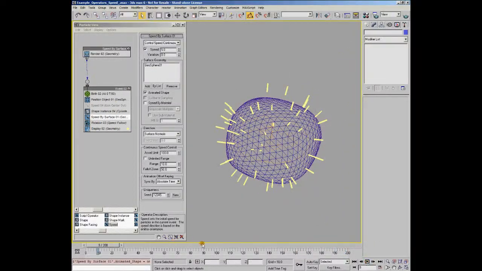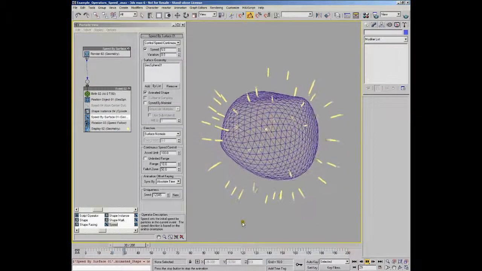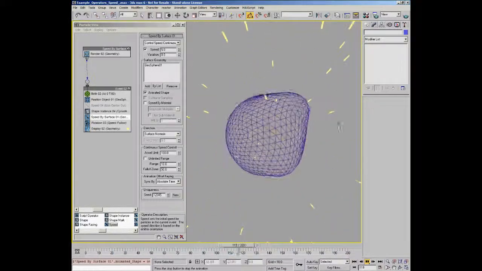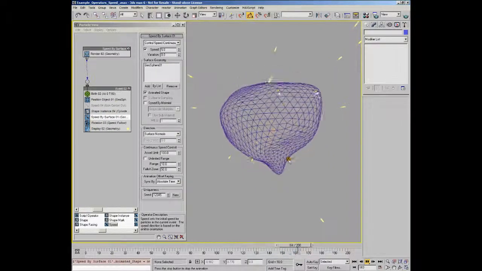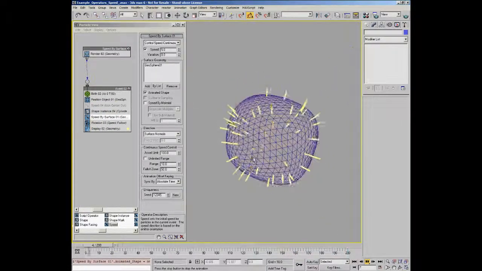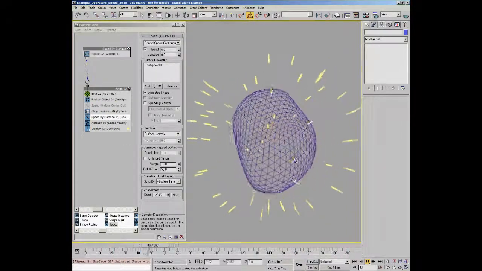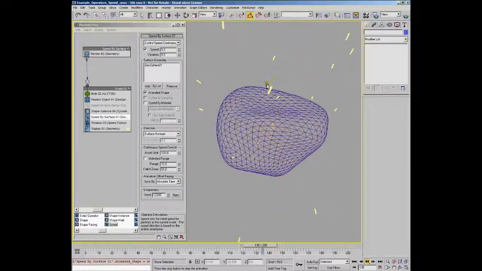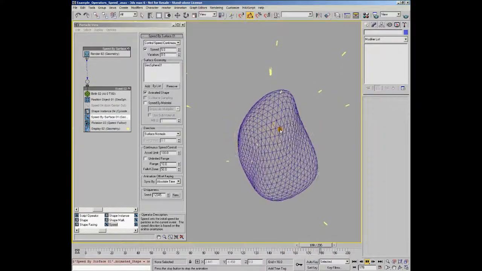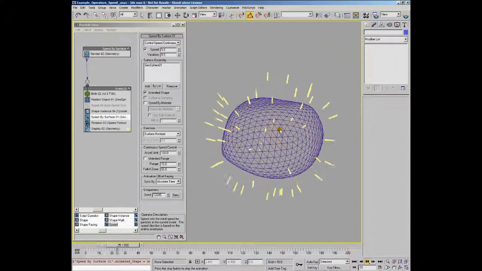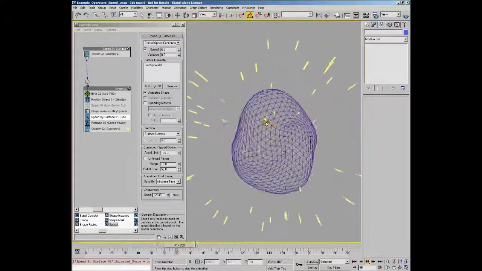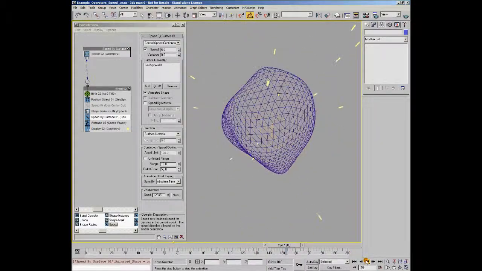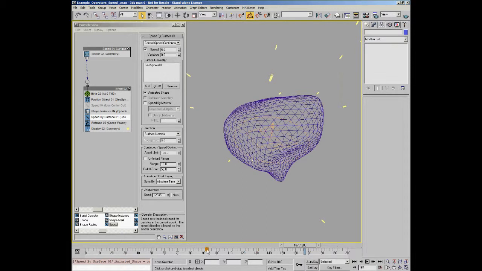Now, this is producing slightly flickery results, and that's because the particles are looking for the closest point on the surface nearest to them. And because we've got quite a large deformation going on here in the mesh, that means that at any one point, the closest point on the surface could actually switch to another point. And that does actually happen during the animation. And that causes some of the particles to actually flicker and pop their orientation. So you can see that on some of the particles, they're actually popping their orientation here and there. So that's something to be aware of.